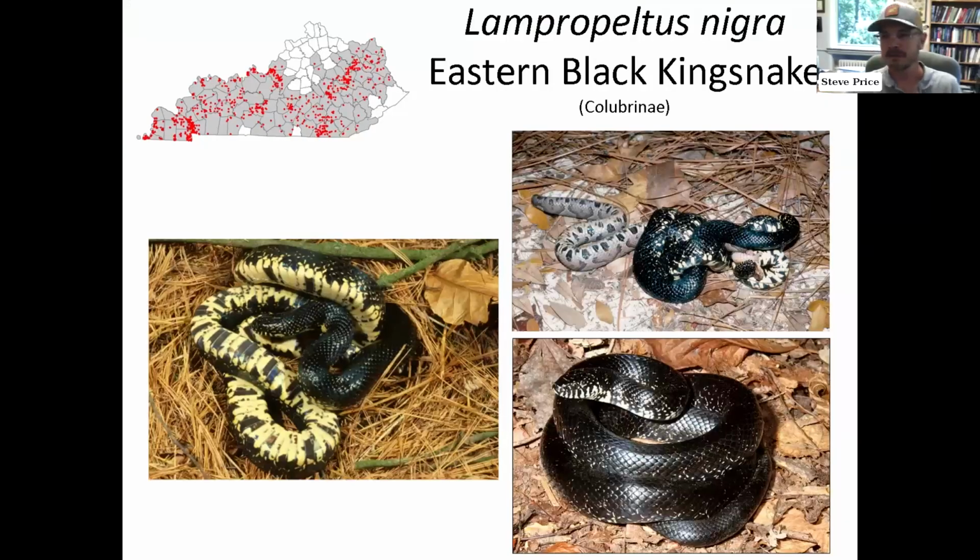The final snake that I'll talk about is non-venomous, and this is the eastern black king snake. A lot of people are interested in this snake, especially people who don't like snakes, but understand their ecological importance, because king snakes are well known for eating other snakes and well known for eating venomous species. So here's a king snake pictured eating a copperhead. And we have records of king snakes catching copperheads, being bitten twice by the copperhead, showing no ill effects of the venom, and then swallowing the copperhead.